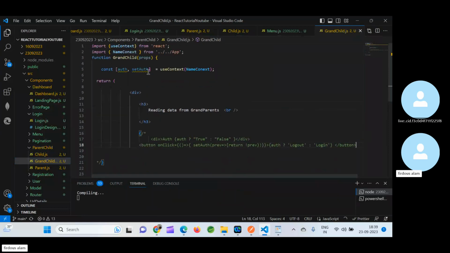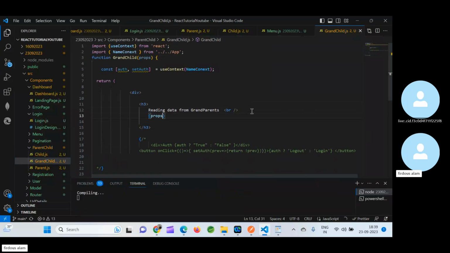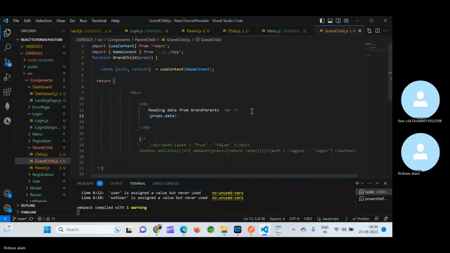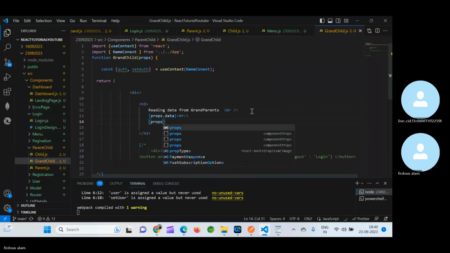And then we can have those data here: props.data, props.name.